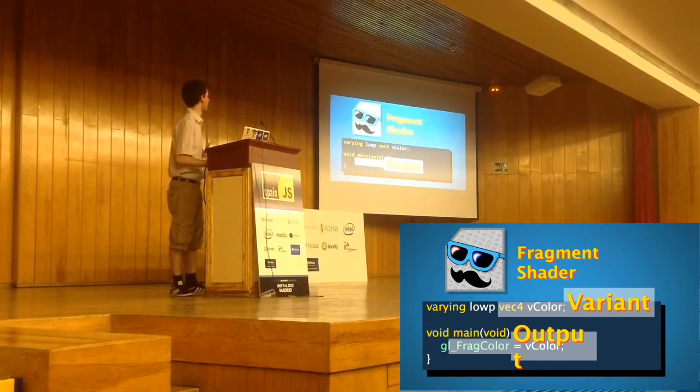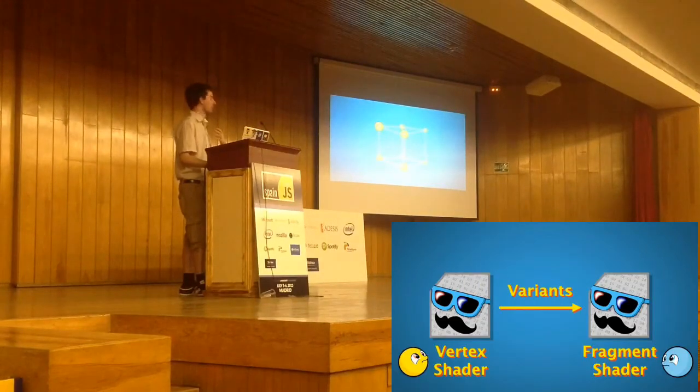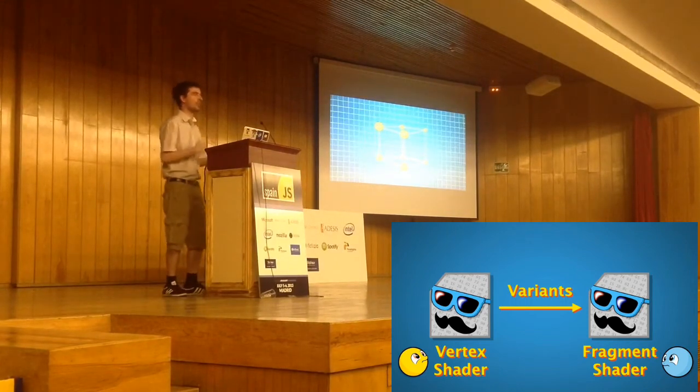Okay, this is what a fragment shader looks like. It has an output, which is the color of the pixel. That's everything that the fragment shader calculates, the color of that pixel, which is an incredibly powerful tool because when we have this final model and we project it onto the screen, we can choose for every single pixel on the screen what color it is going to be.